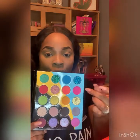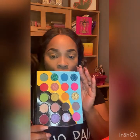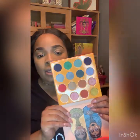You can see how it has shimmers, it has mattes, and it has transition shades. I'm probably gonna use that all over my lid and then transition into something absolutely beautiful. And it has this little red color, so I'm probably going to use it as the basis of my look and go around that as well. I'm looking at this one. Don't ask me why I'm looking at another palette, because right here, see this one?